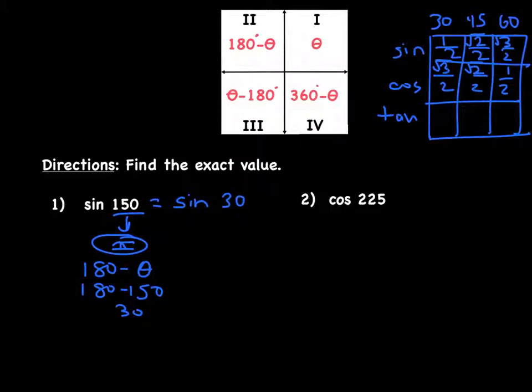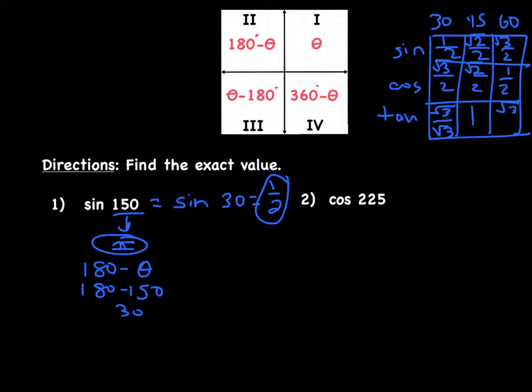Okay, then tan of 45 is always equal to 1. And the tan of 30 and 60 both get radical 3's on the top. But since we have that extra 3 there for the 30, we need to put an extra 3 on the bottom. Okay, so now to go back to our problem in number 1. It says to find sine of 30. Well, let's look on our chart. Sine of 30 is equal to 1/2. So what we'd say here is this is equal to 1/2. Okay, we just take it a step further.